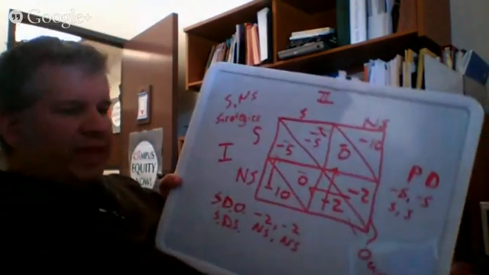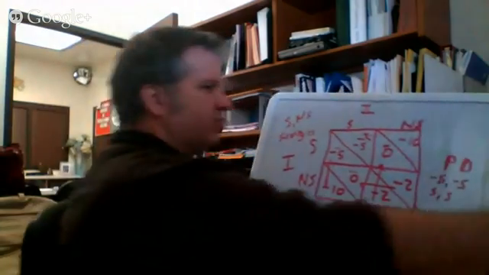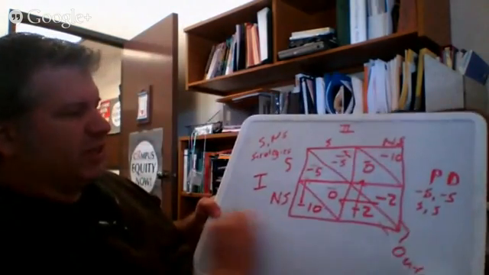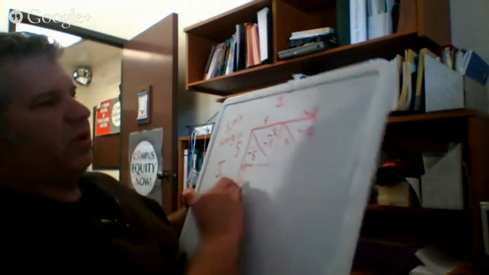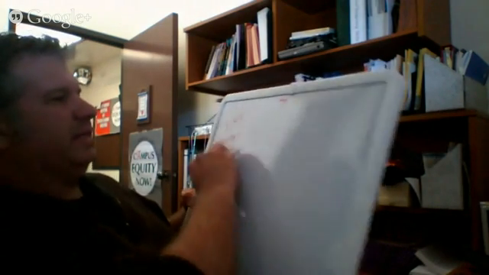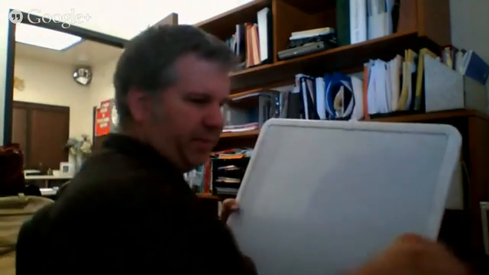That should help with answering a lot of the questions you guys had. It's really about understanding what the strategies are, what the outcomes are, and then understanding who's in which role and what a prisoner's dilemma is. But there are a few amplifications I want to give for some of the problems.